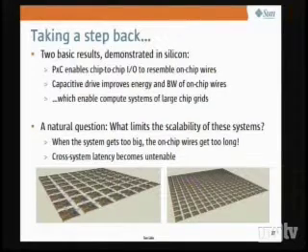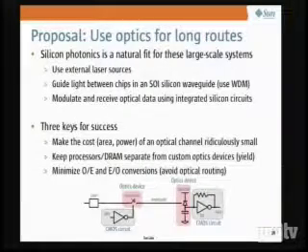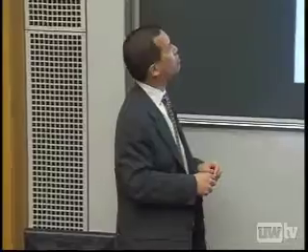So what am I going to do about that? Well, we propose thinking about using optics for this. For such a large system, you can't get much faster than, well, the speed of light, right? So what if we had a system in which we had lasers coming in? I can modulate that laser, turn on and off with the CMOS driver. It goes into a waveguide running across this large system and goes into a receiver which I then receive using CMOS circuitry. That seems like it might be a good fit, because if I care about latency, well, light is about as good as I can do.